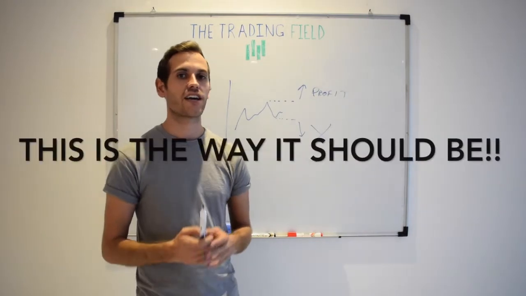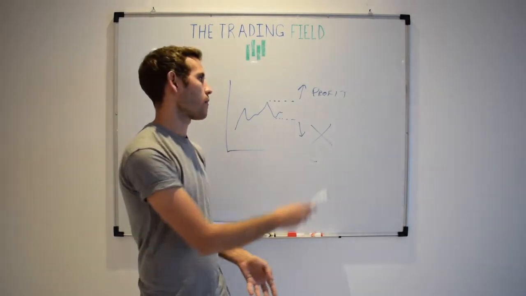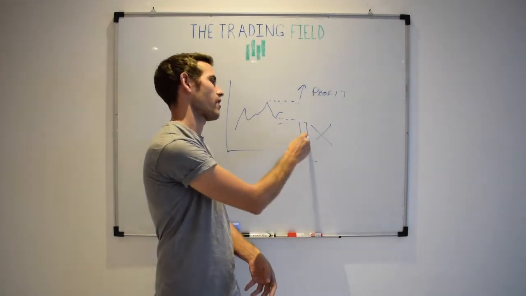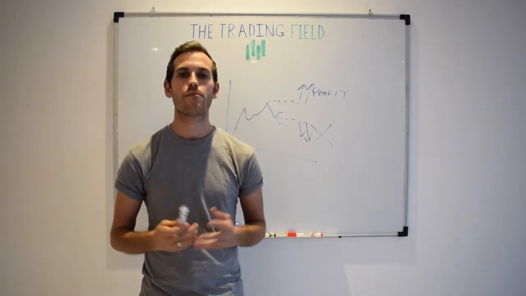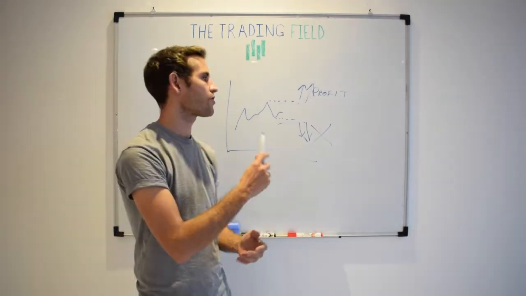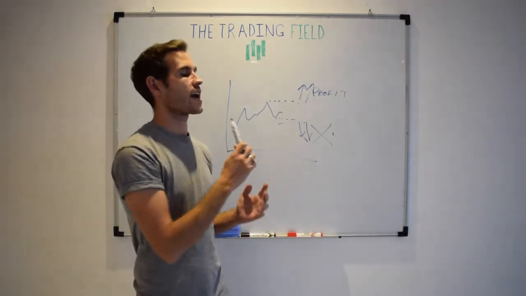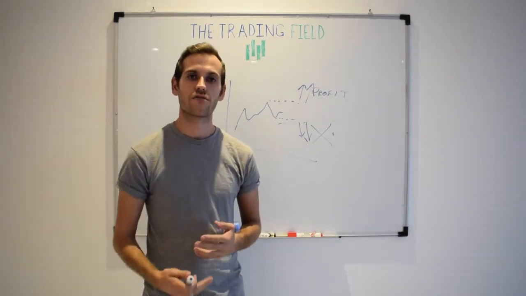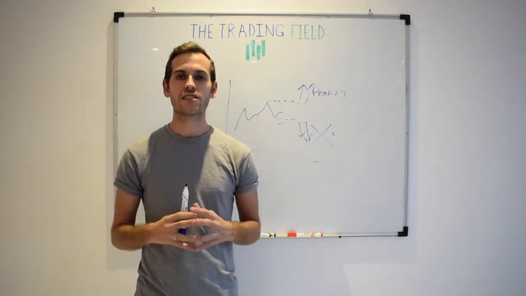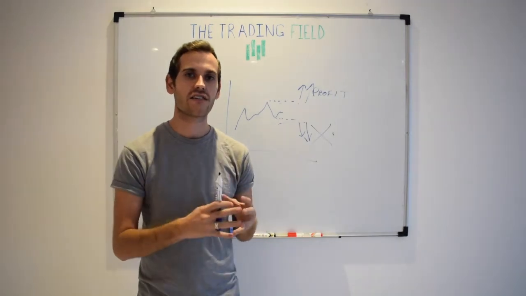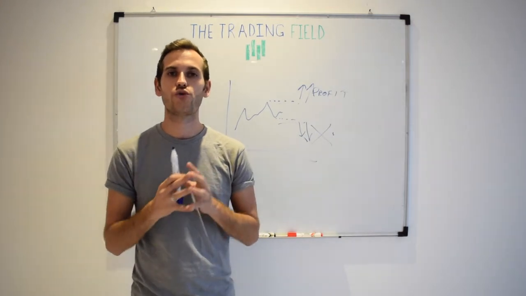Very, very different to having an analysis group or a community, as they call it, and providing analysis on whether or not a market breaks certain levels and therefore is going to fall or going to rise. In these scenarios, you will only see the positives from one trader. They will never show the negatives, okay? So this is no different to people just posting empty screens on their Instagram stories, on their Instagram posts, which I'll actually cover in a moment. But obviously, in terms of the analysis side of things, you want to be very, very wary if you're seeing people analyze the market with 2 directional biases.